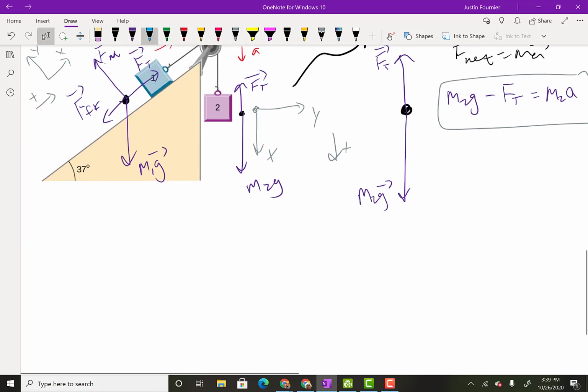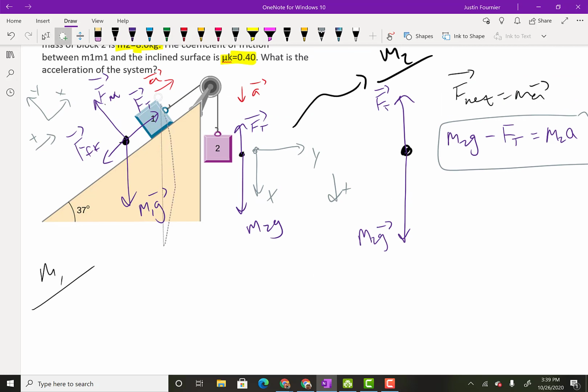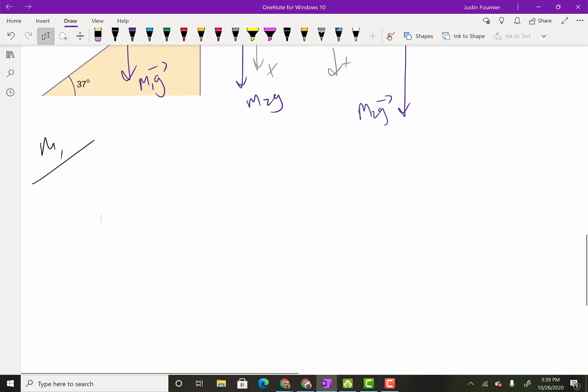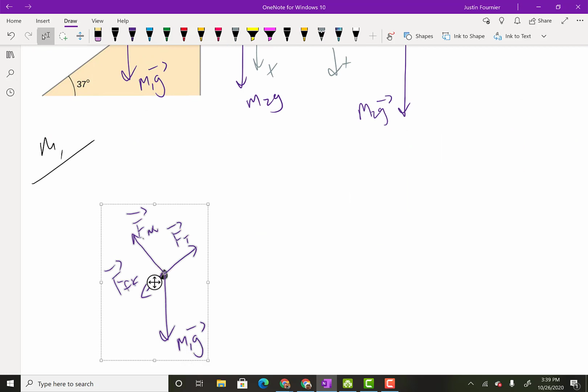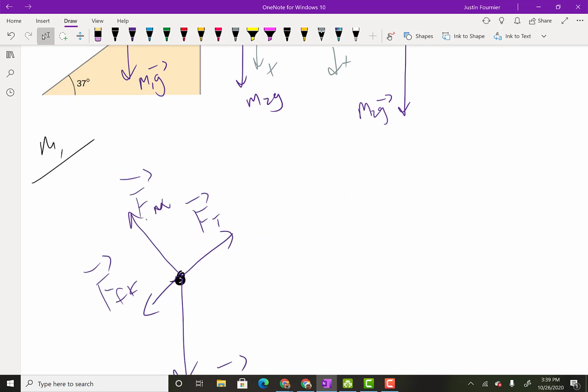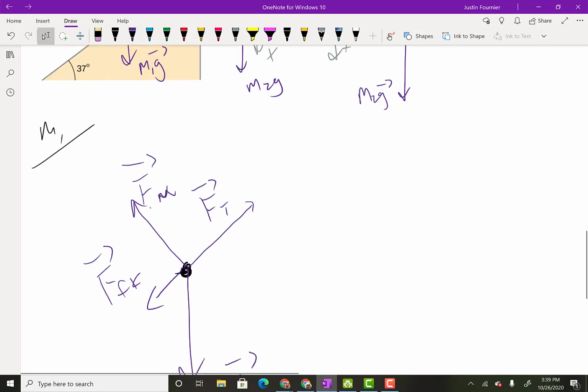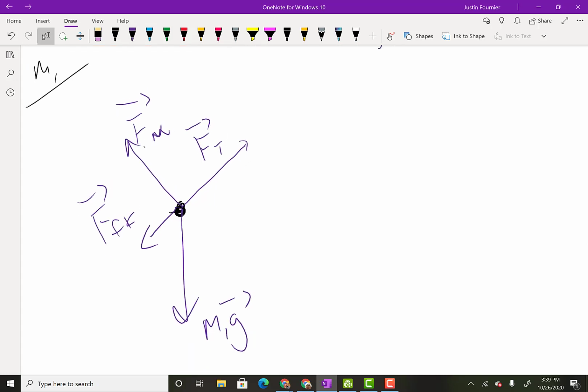Now I'm going to do m1, which is going to be a little trickier. Let's see if I can just copy this over. Although I'm probably going to want to make it a little bit bigger. So I'm going to copy over my free body diagram here. Yeah, that's great. And then I'm going to make it a little bit bigger here. I think that should be good. The tension force should probably be a little bit bigger, but I'm not going to go with scale right now. I'm just going to stick with what I got here.